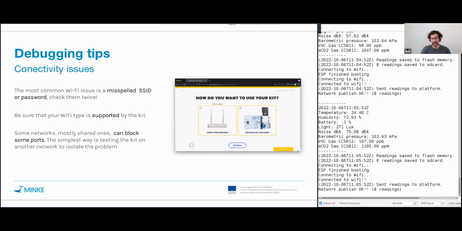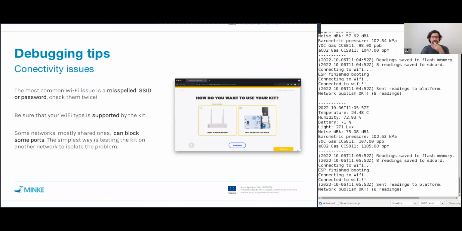Connectivity issues. These are the most common problems, and I'm going to cover the most common issues that we have found over the years. The most common one, and it's not to blame anyone because we all make mistakes, and humans make more mistakes than machines in this matter, is a misspelled SSID or password. Since we have to type it by hand, if we do it via commands, we don't select the network. On the phone we can select it, but then we have to type the password. It's pretty common to type it wrong.